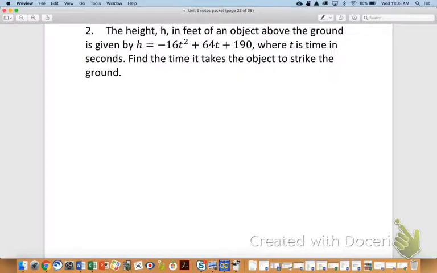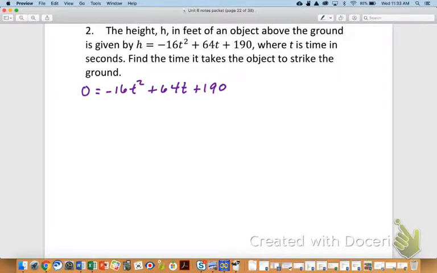Okay. So we're trying to find the time that it takes for the ball to hit the ground. So my first step would be this, and hopefully this would make sense on a mathematic level as well as a physical reality level. I'd say 0 equals negative 16t squared plus 64t plus 190. Do you see how I replaced the h with a 0? Why would I do that? Because it's a quadratic. Okay, that's a nice mathematical reason, but what's the physical reason? Because the ball's on the ground. If the ball's on the ground, the height is 0. If the height is 0, the ball's on the ground, right? So that's why I plugged a 0 in for h.